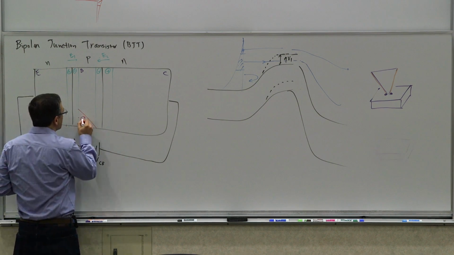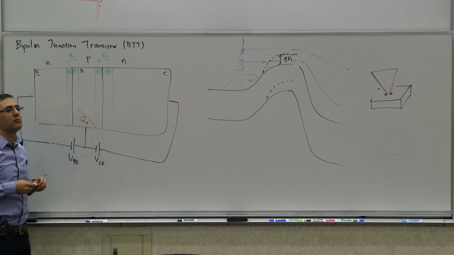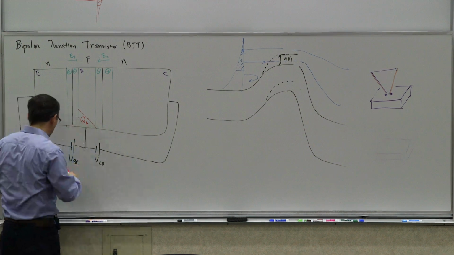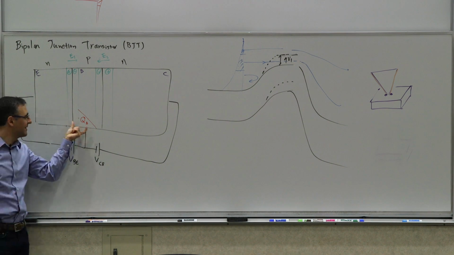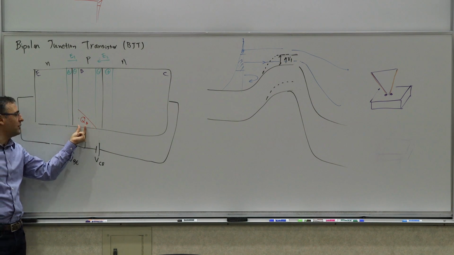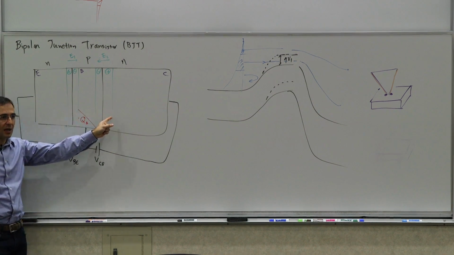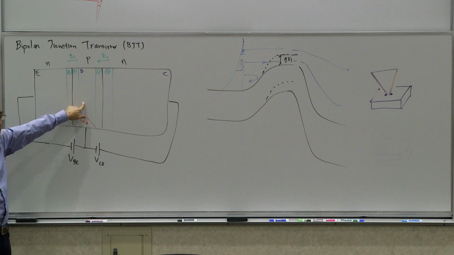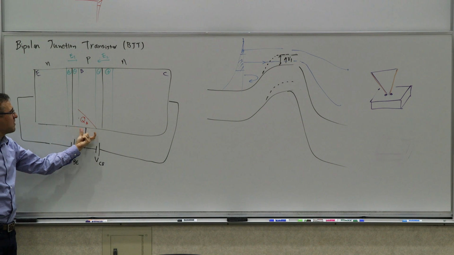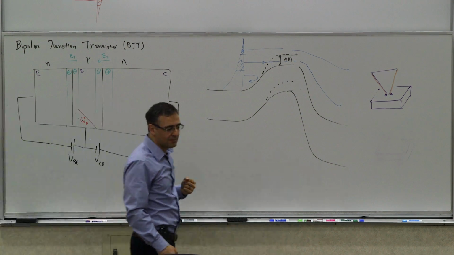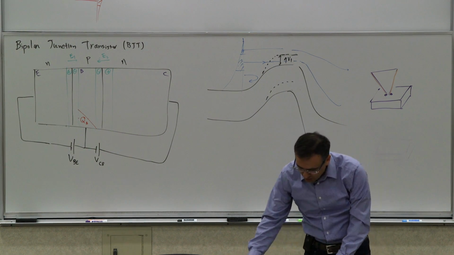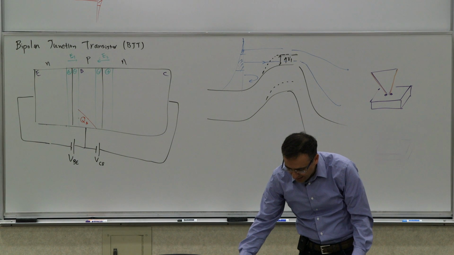So this is sometimes called Q base. This is the minority charge carrier in the base. Sometimes we refer to the total charge as QF later on, but we'll talk about that. But this distribution is what controls the behavior of the device. Now, the narrower you make this, the more of them make it to the other side, and few of them get recombined, because there's always a chance of recombination in the base. So that's the number one thing that you want to do if you make this transistor: make sure that this width is small.